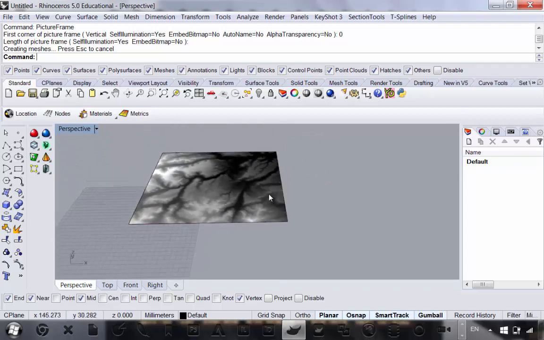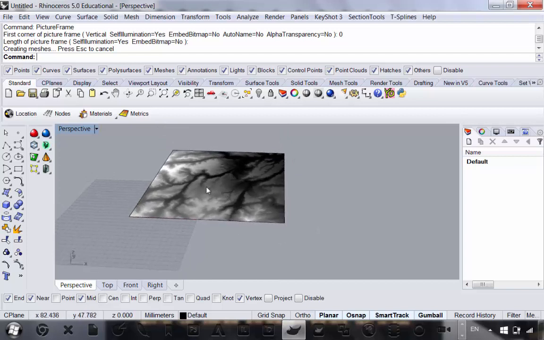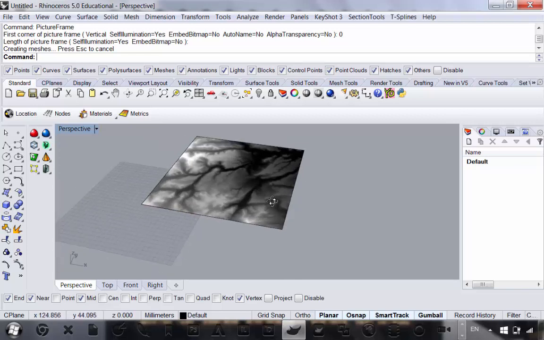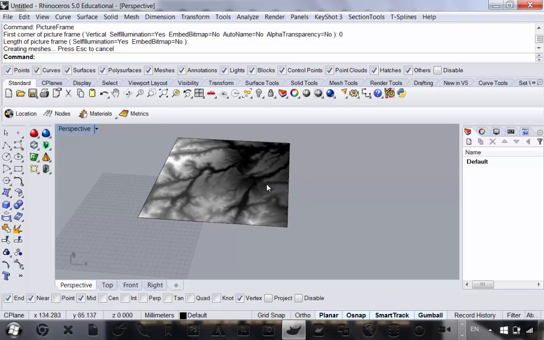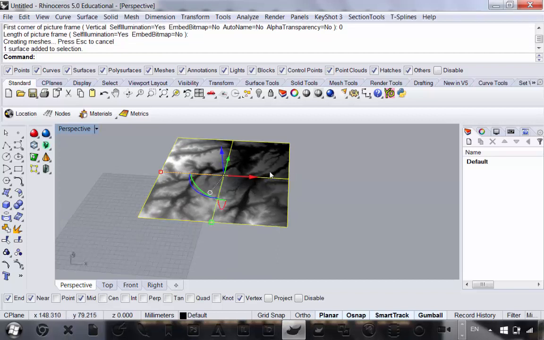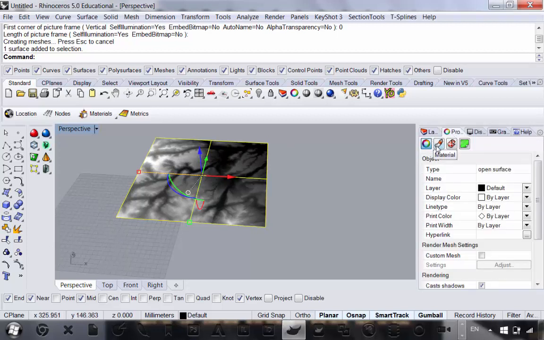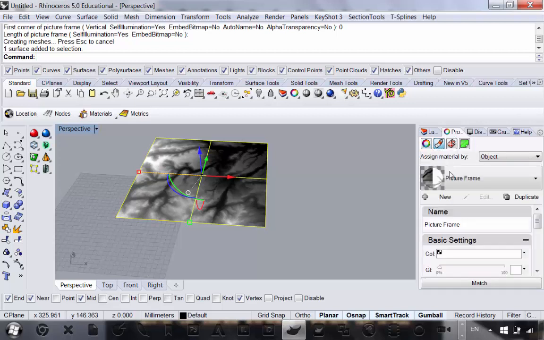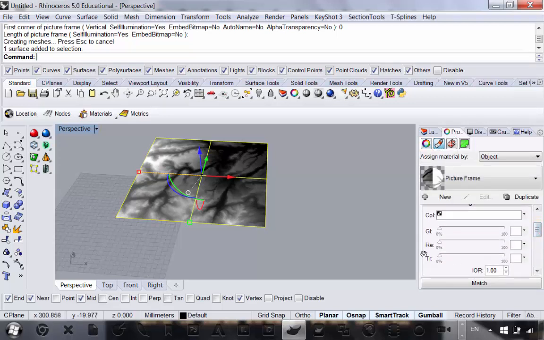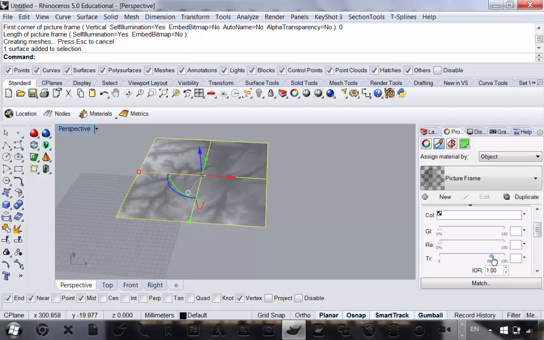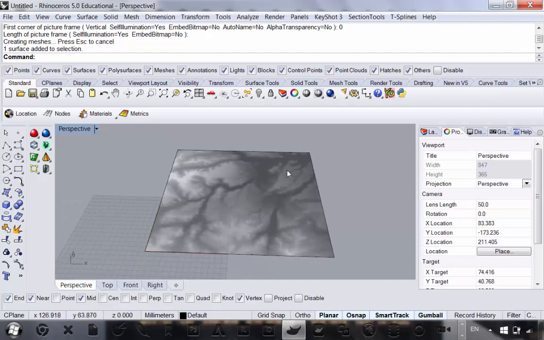Now, you can leave your image opaque if you want to. Though if you're in the Rhino 1 course, you might remember when we were taking sections of a building and modeling that building, we would take our picture frames like this, go to Properties, Material, and then go to Transparency, and then bring it up to whatever we wanted. So in this case, I'm just making it, it looks like 30% opacity. So, yeah, I got the picture in.